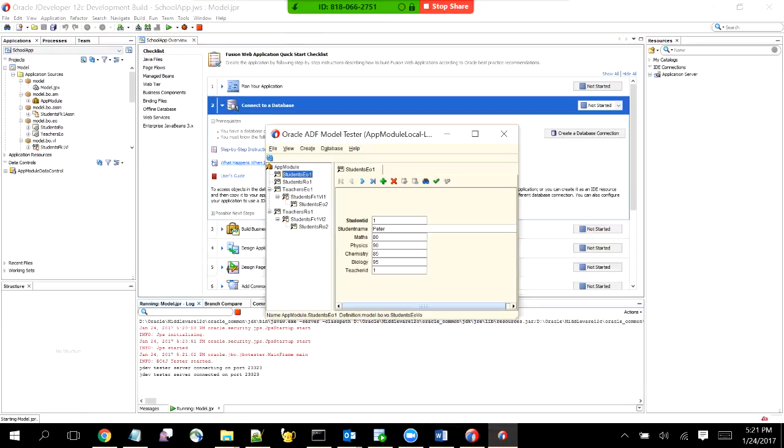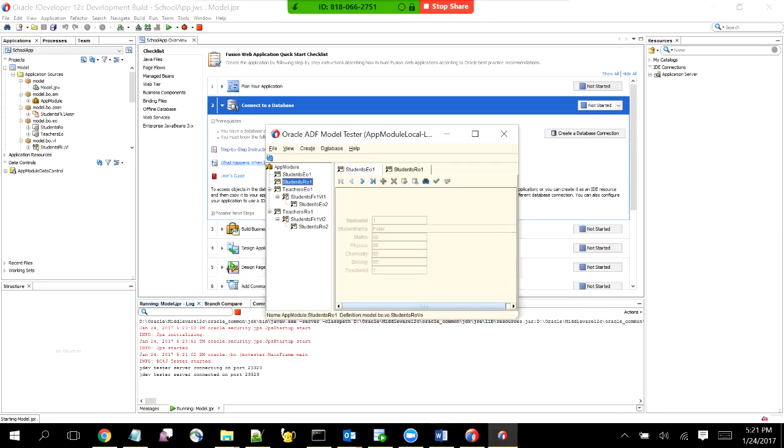You can update this thing. 90% you can make it as say 95%. You can commit that. This is a read-only object.